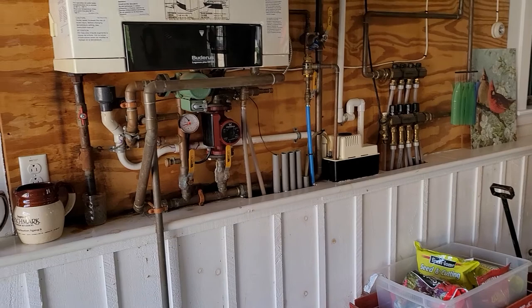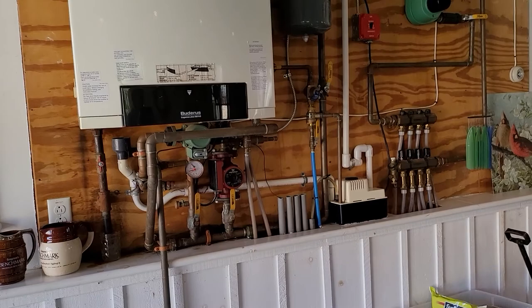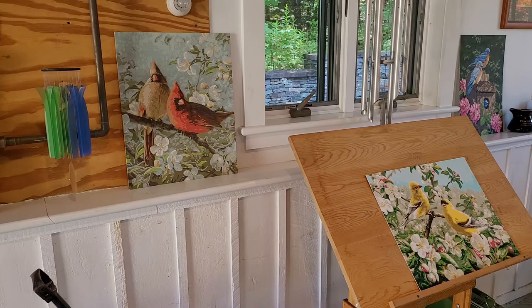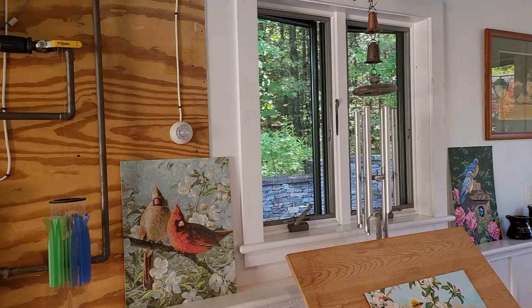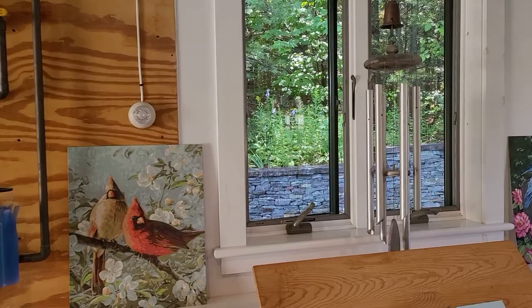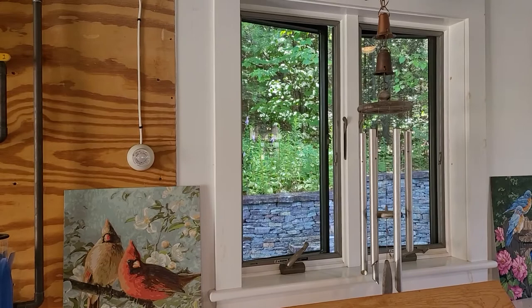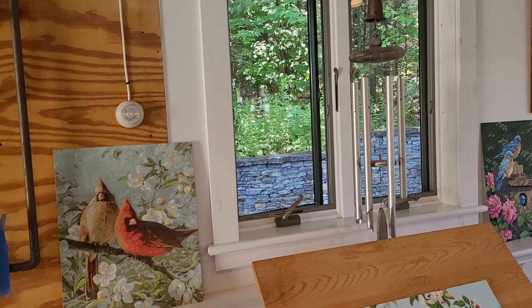We do have a radiant heat floor in the wintertime because I keep plants in here — this is the heating structure for the radiant heat, and I try to ignore that. These beautiful prints I have here because this window is on the backside of the potting shed and it's very remote and intimate. There's like a little patio area out here, but the birds seem to like this side of the potting shed, and that's where a lot of the nests get built.